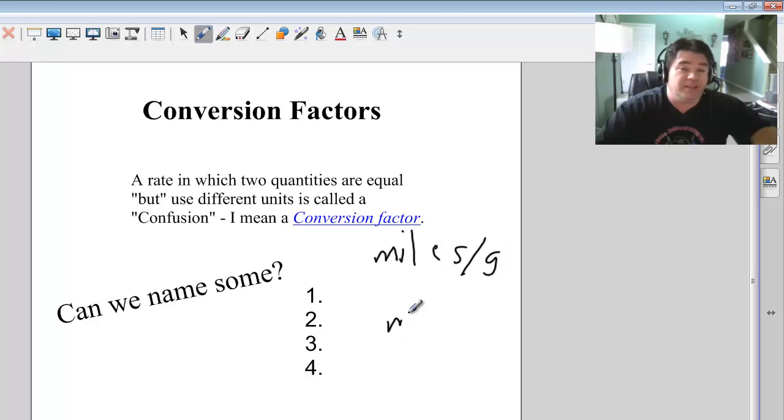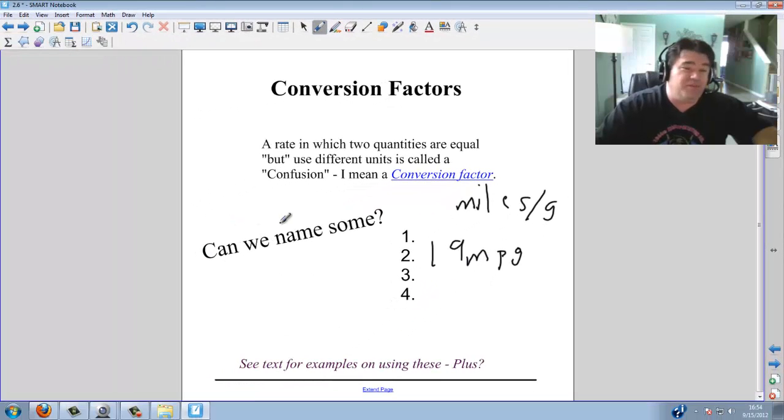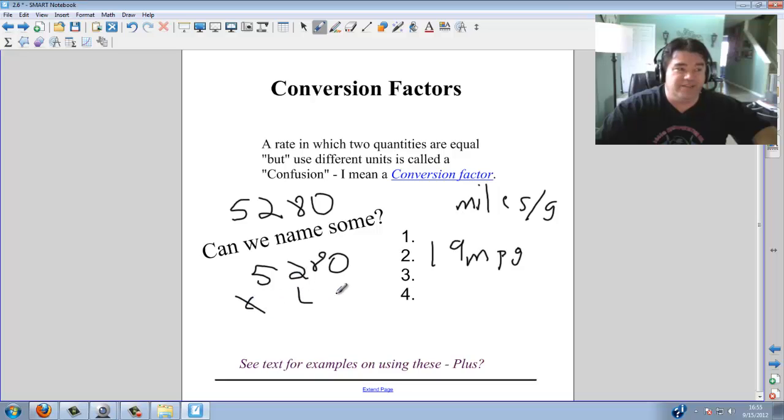In fact, the industry just uses MPG. My car, a beautiful 2008 Dodge Charger with a Hemi engine, only gets 19 miles a gallon, which sadly isn't that great. But if I converted miles into feet, it's 5,280 feet in a mile. Now I could go ahead and take 5,280 times 19. That's a pretty poor looking 19, but again, bear with me.